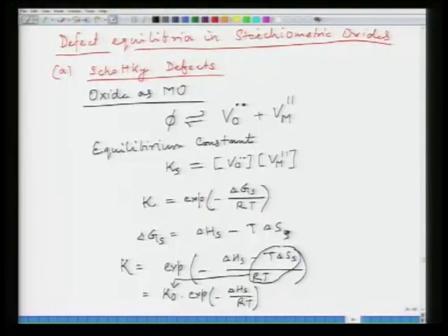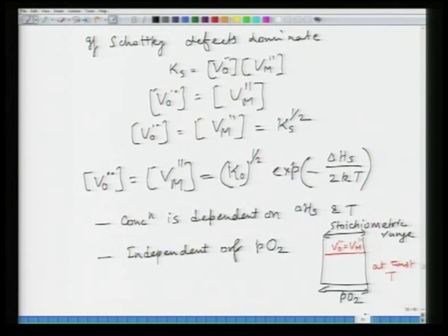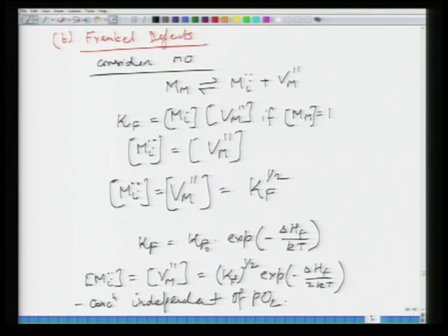First we took the case of Schottky defects and considered an example of MO, and in that we worked out the reaction constant. We find that there is no partial pressure dependence of concentration in the case of Schottky defects, and concentration is purely dependent upon temperature and the magnitude of delta Hs. This typically happens at intermediate partial pressures of oxygen, and in this range VO is equal to VM. Similarly, the same was true for Frenkel defects as well.